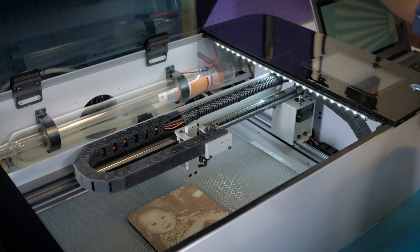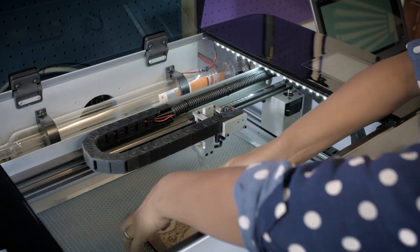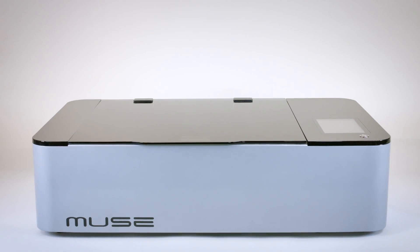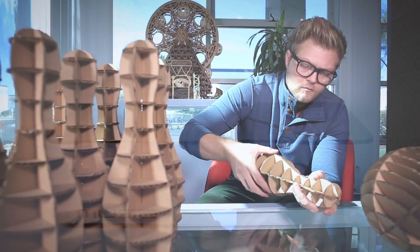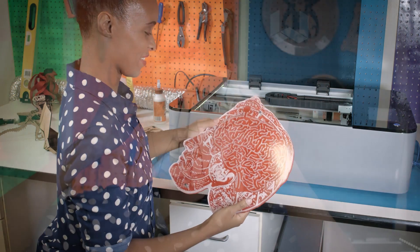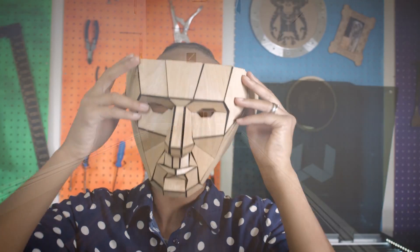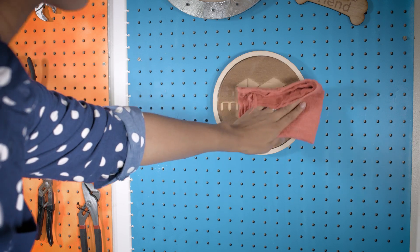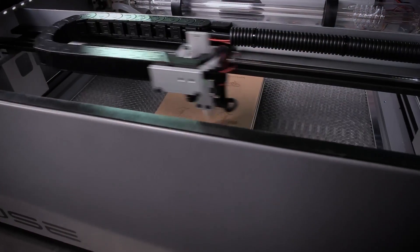There's a maker inside all of us, and Muse has arrived to help bring those makers to life, helping dreams become reality, fueling the DIY revolution to the next level. With industry-leading software compatible with any platform and the easiest workflow available for a laser, the only limits of creation are what the mind can imagine.